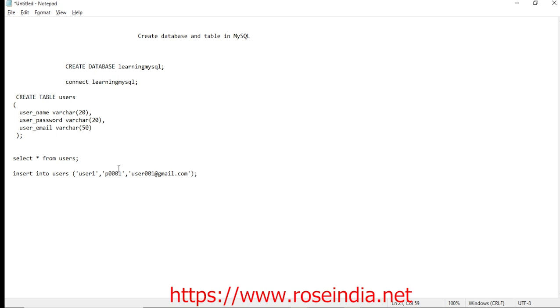Now we will run this query on the terminal. Insert into users and the values user1, password, then user email.